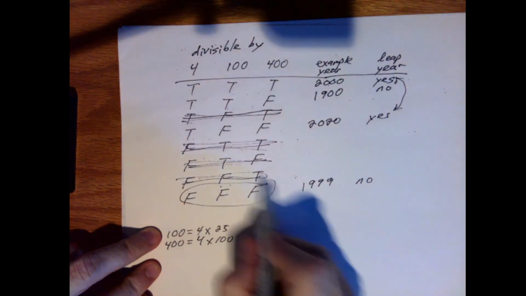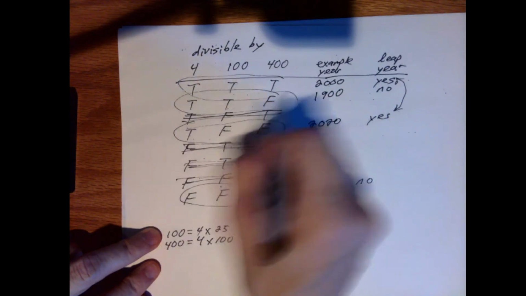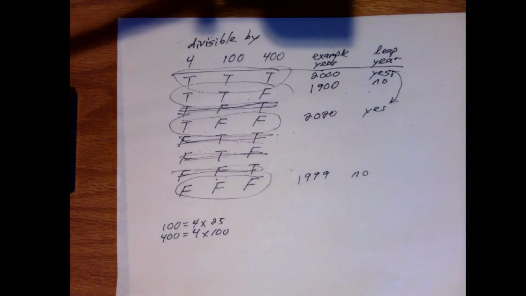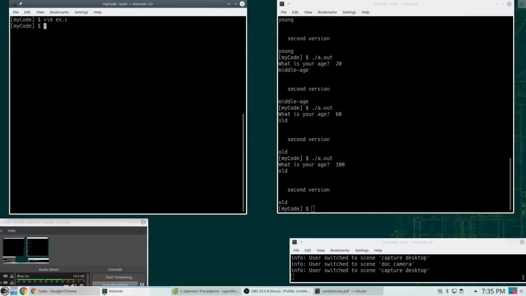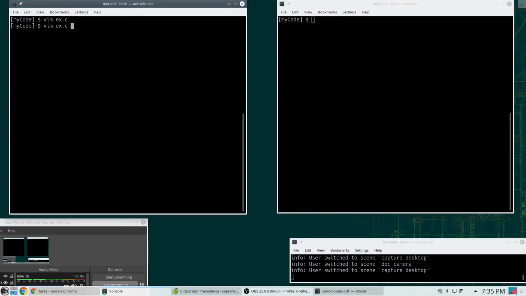So that is a valid possibility. That's a valid combination. So it's four of these. So let's implement these and see how it works. And then we'll see an arguably better approach that's more compact. So I'll prompt the user for a year, and that's an int. Remember, scanf doesn't tell me what it wants, so I'm gonna ask for it. Year? Question mark.